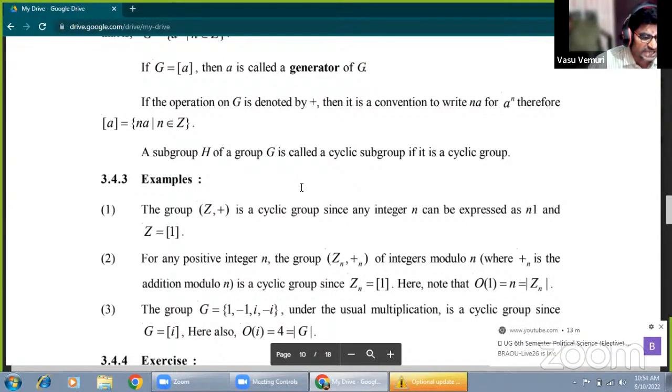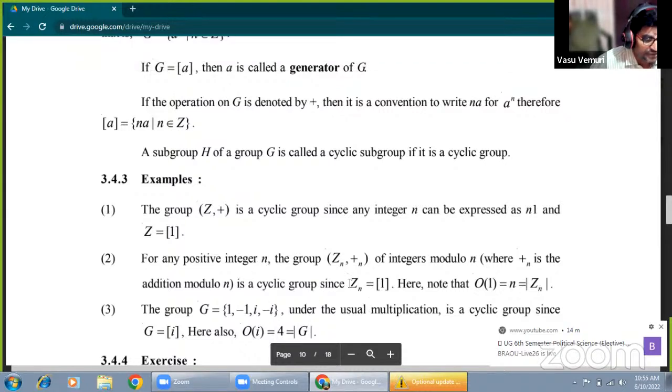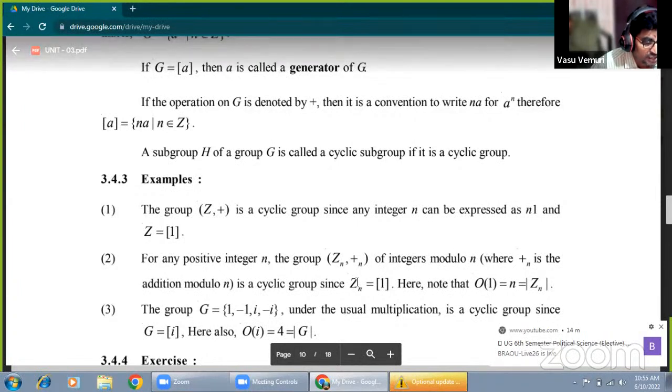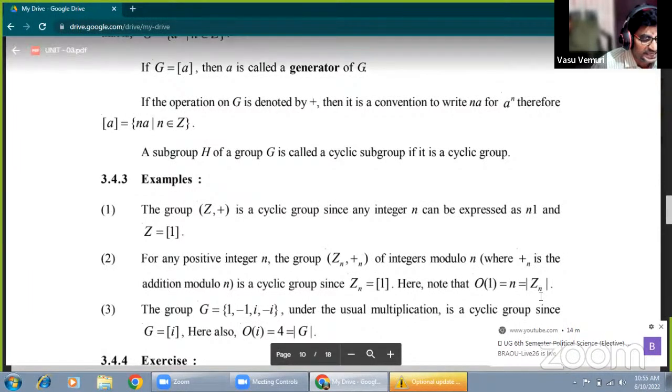There are two examples already well defined here: the fourth roots of unity and the cube roots of unity, and the integers under addition modulo n is also a cyclic group. Now here the generator of Zn, the integers under addition modulo n, is 1. Here 1 must be the generator. Now the order of 1 equals n, because n elements means the order is n. That is represented as the cardinality of the group. What is the cardinality of the group? The order of the group is n, because the order of 1 equals n, the cardinality of Zn.